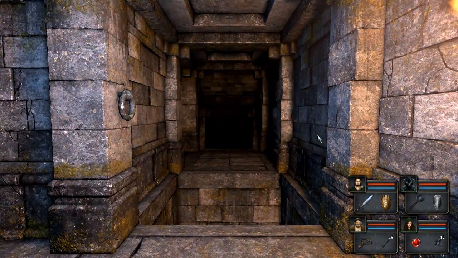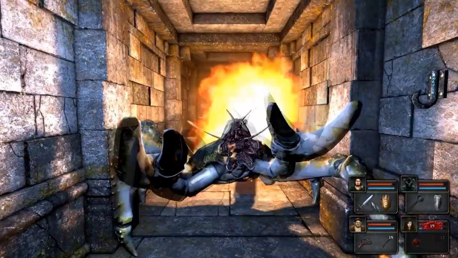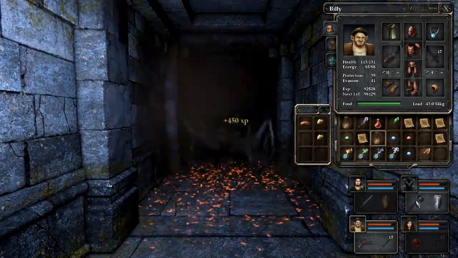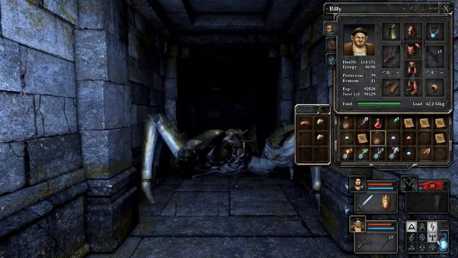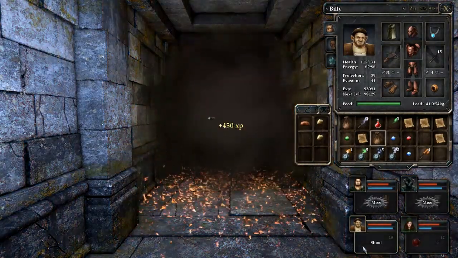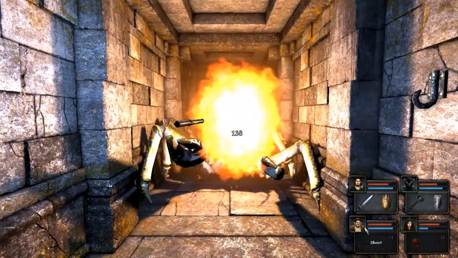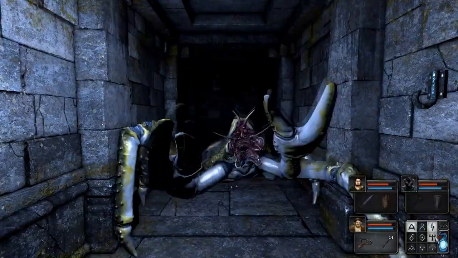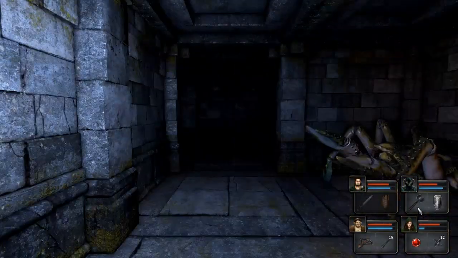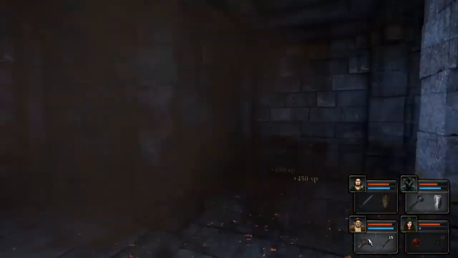So I'm going to drop down, quickly save the game, because I think there are quite a few large crabs down there. Okay, so we've come a long way from the beginning when we had a lot of trouble killing these crabs, but now we can take them out fairly quickly. There we go. Look at that.